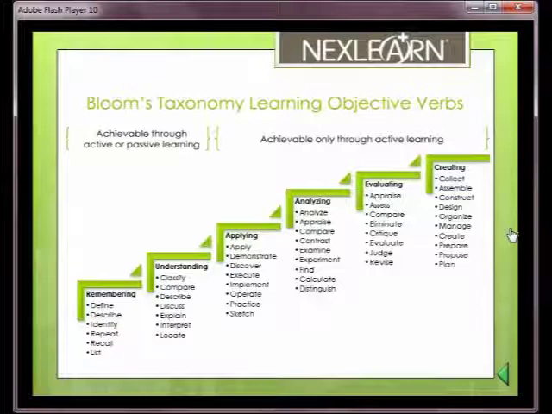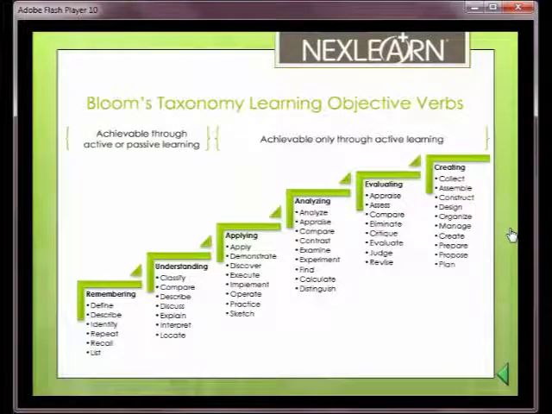Before you jump ahead, everybody just take a moment and look at these verbs, and ask yourself, and this is a rhetorical question, how would you evaluate someone who is critiquing? How would you evaluate someone who is designing something? There has to be something measurable, and we as instructional designers and teachers have to understand that. You can teach somebody something, but then to evaluate them requires a very specific action that has to be measurable, and you have to be able to assign some sort of score or a definitive yes or no quality to that level of evaluation. But keep that in mind as you're developing your learning objectives.